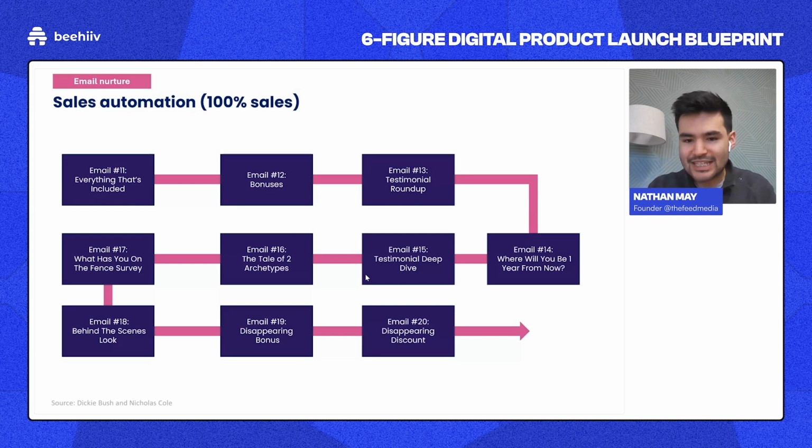And then number 15, testimonial deep dive. So go very deep into how this transformed one person's business. We talked a little bit about my business in this case. We talked about one of Jesse's CEOs. This was really useful. And the other theme is bonuses. Try to offer something on top of your actual thing you're selling for free that will go away if somebody doesn't purchase in a certain amount of time.